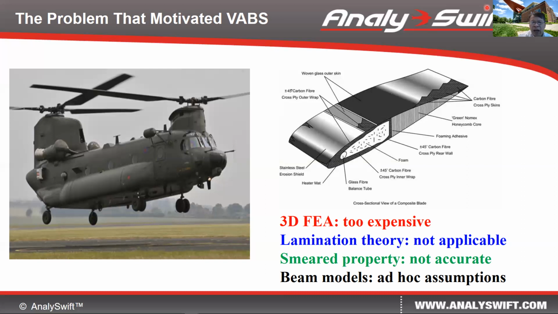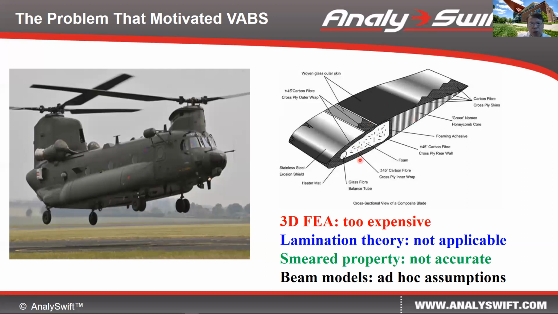Also, the blade has not only multiple scales between the length, the width and height, and the layer thickness, but also, although externally it looks simple, internally it could be pretty complex. When you look at the cross-section, here we have skin made of composites, and also we have this bar, we have filling materials. So it's pretty complex, and lamination theory is not applicable. It's not like typical laminates.